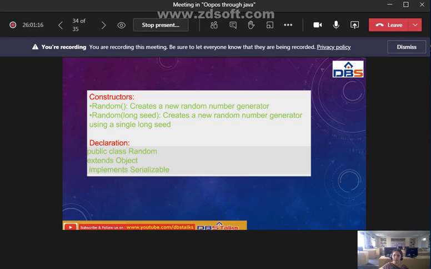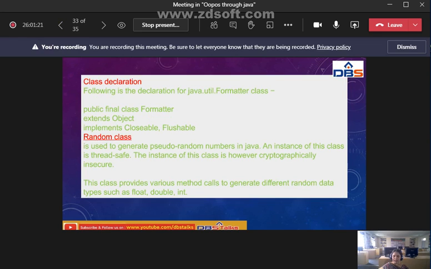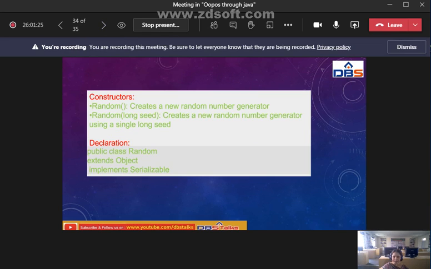So here we are using different types of constructors in the Random class.